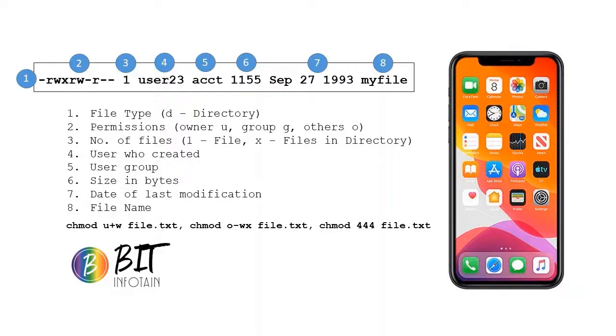So this is what the long listing is all about in the Linux world, and that is what your iOS and even Android phones are built on, right? So these permissions, now our focus is on the second part of it, where the permissions which you can actually alter so that you can make the file either read only, or you can make it vanish from the folder, although it is not going anywhere, but it's just that nobody can see that file.